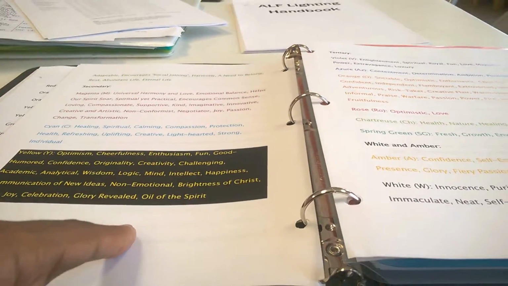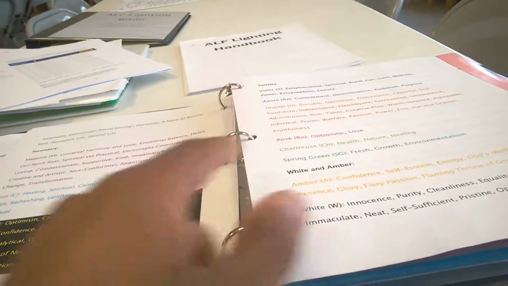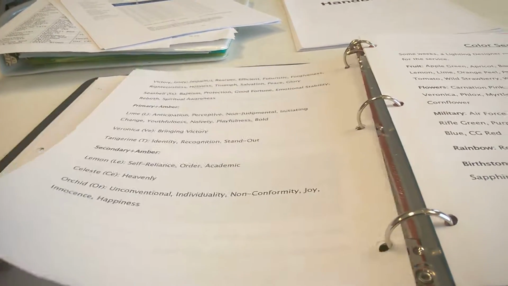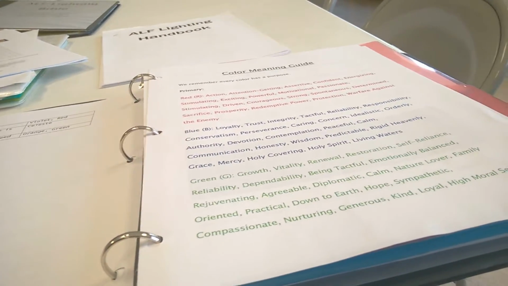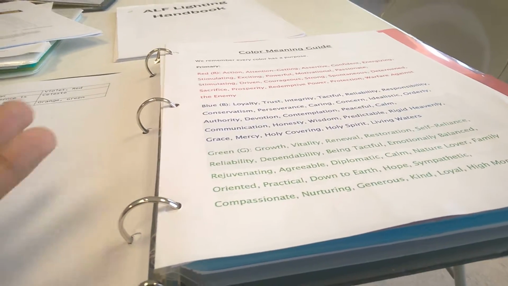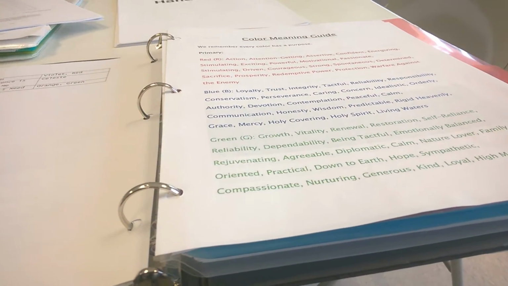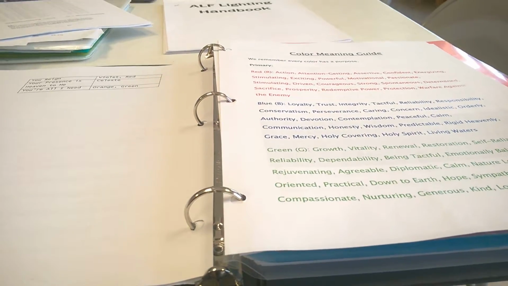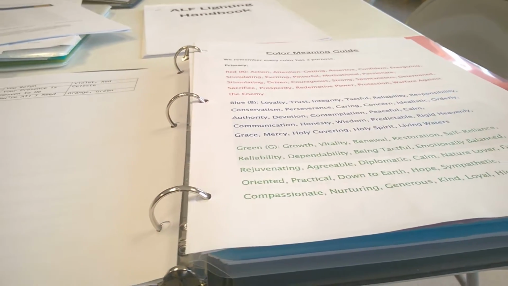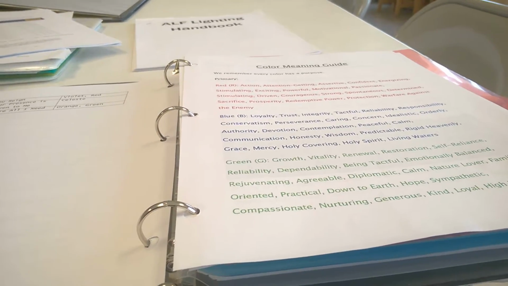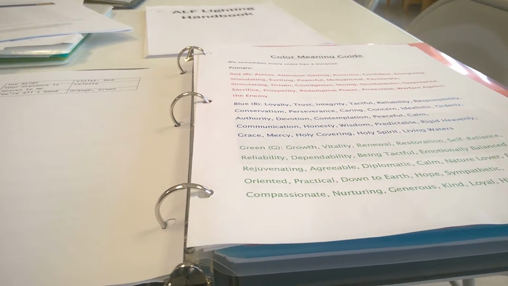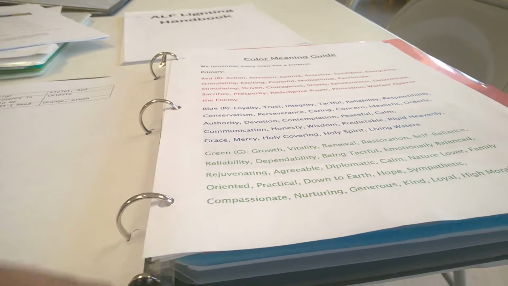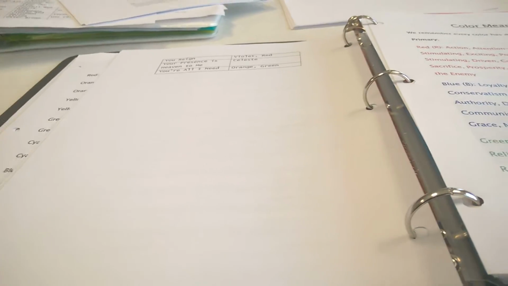And I will put in the description links to where I got all the information for these meanings and things like that. There were 2 main sources that I used, and it's pretty much a copy and paste. But again, it's not like I'm selling this stuff. It's not like I'm trying to make a profit off of it. We're using it for a church setting and things like that. But yeah, I know Understanding Color Psychology, I think is what the website is called. Like I said, it'll be in the description.